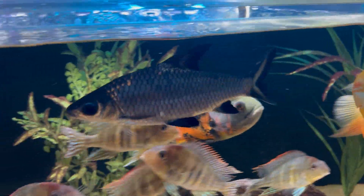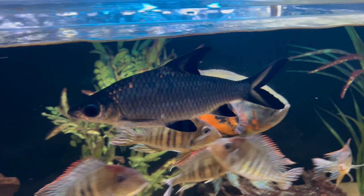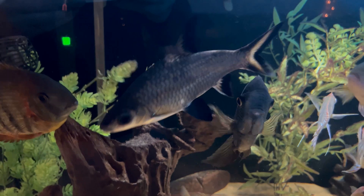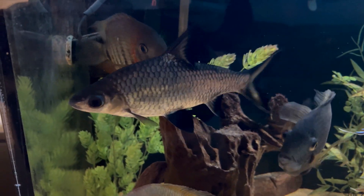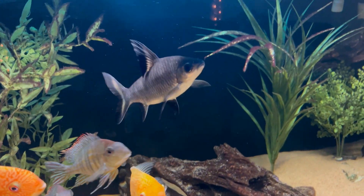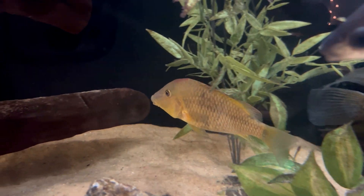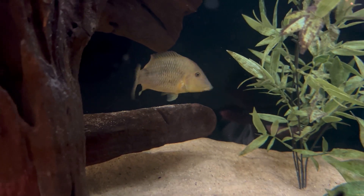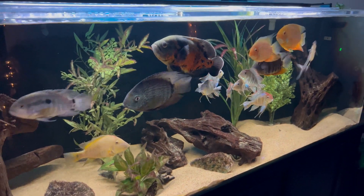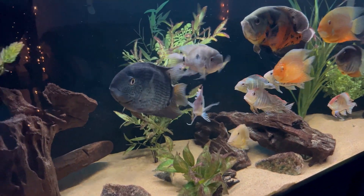The last fish in this tank isn't a South American cichlid — it's actually my bala shark here named Bruce. This is a personal favorite fish that I wanted to keep and the 180 is a perfect size for it. Although they aren't from South America they do tend to make great tank mates for cichlids as long as you have plenty of space for them to swim around and grow into. This solo bala shark has been great on its own — he's one of the group, swims around the tank, his behavior is very normal, and he seems to really love life. He's probably nearing about five years in age and about 11 to 12 inches in length.